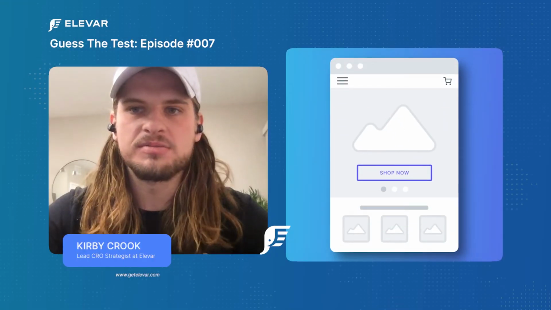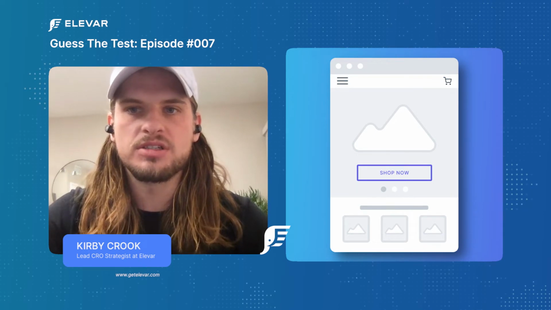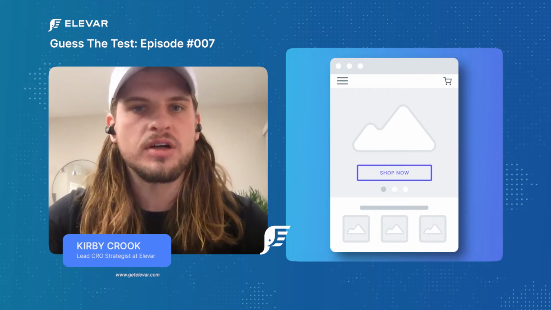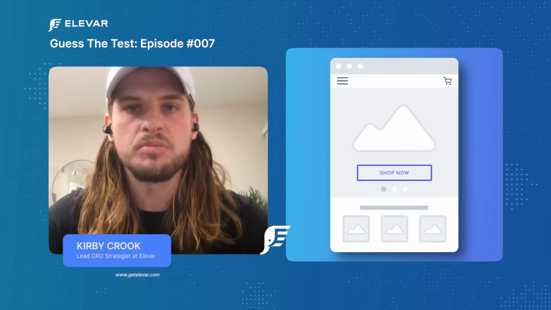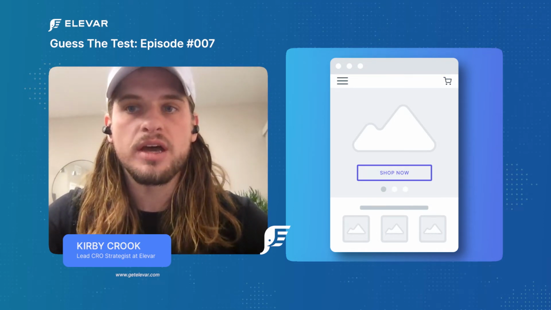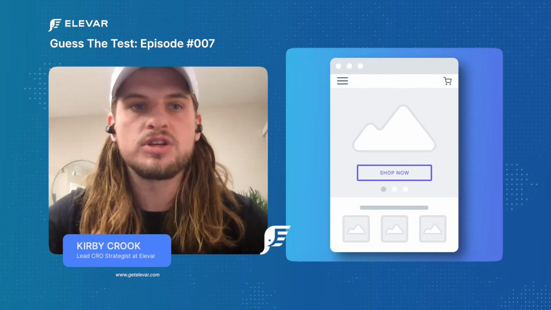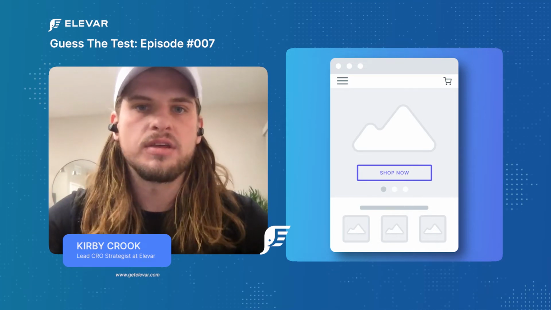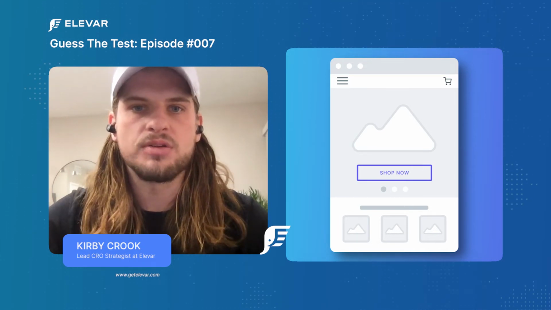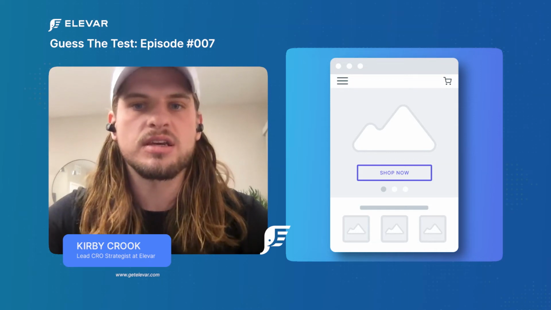Show me. Let's take a look at the variant. I was already going through my reasons of what I was going to guess, but I'll let you show the variant off first and the control. Yeah, I'll take a look here. So the control, you can see, is just a standard hero image that rotates. There's 3 different collections that it promotes, and then below that it gets right into the featured product feed, and then further down the page there are collection tiles and things like that.